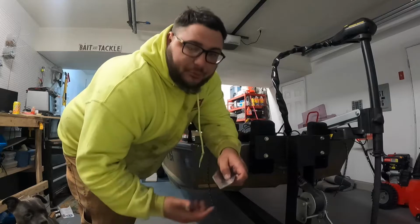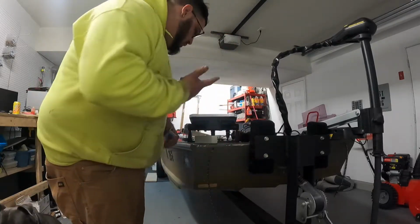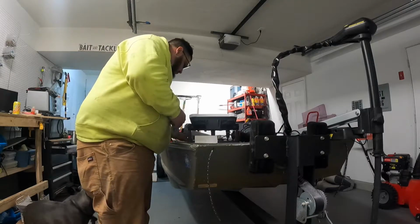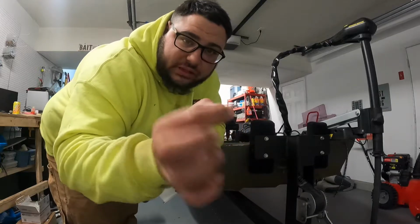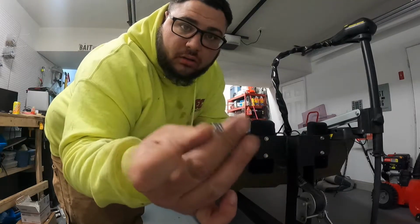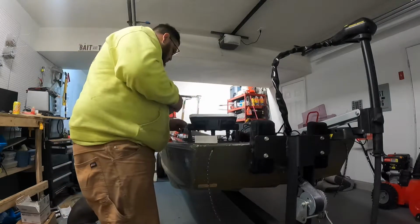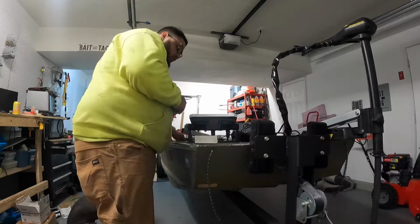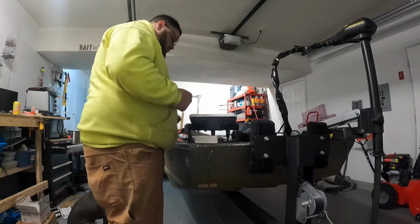All right, we're back. GoPro battery died. I got these brackets cut out. I'm gonna be attaching them with the stainless steel sheet metal screws so they don't rust out. These are 3/4. So make sure that you pre-drill your hole first. That's what I'm doing, pre-drilling them.